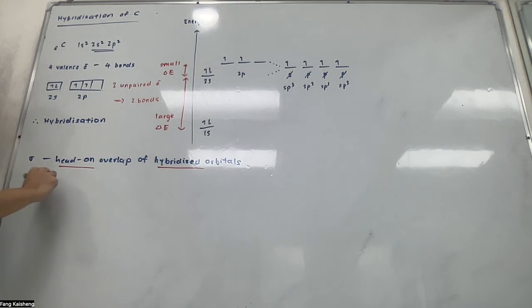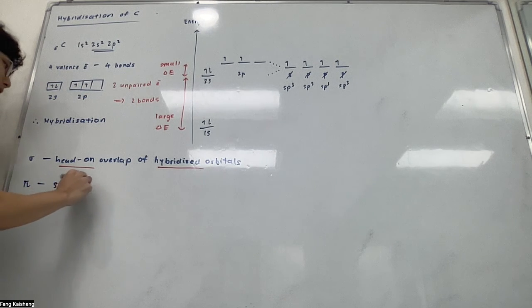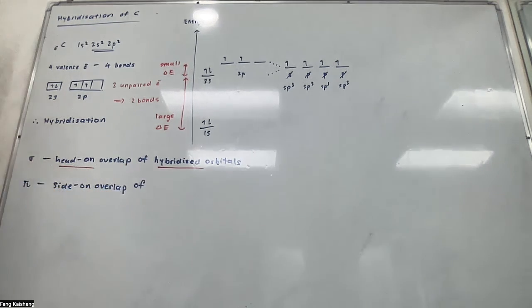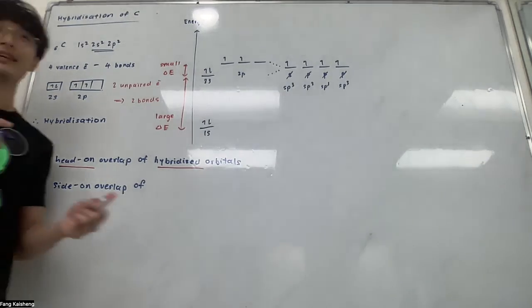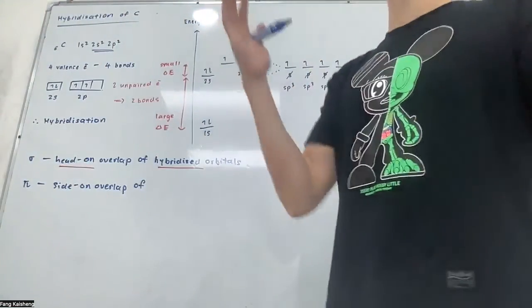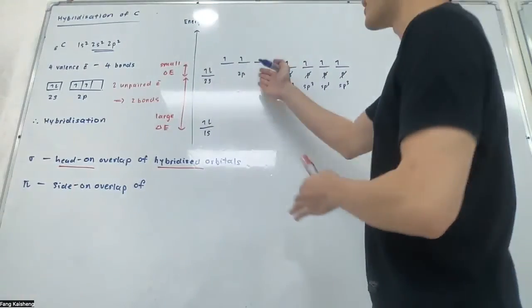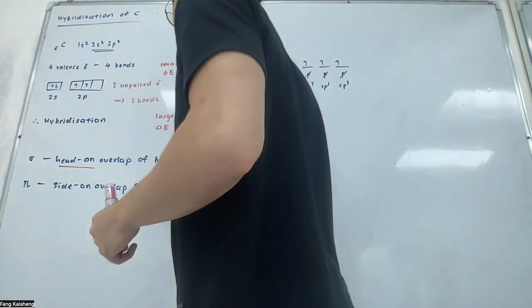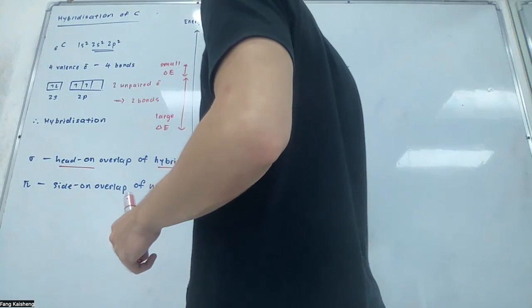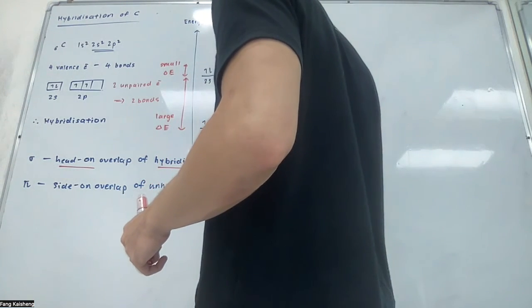Remember? Side-on overlap, right? Side-on overlap of what kind of orbitals? This one is nothing different. It's the same as before. What's the opposite of hybridized? Unhybridized, right? So unhybridized just means it didn't combine. It didn't participate in this, which I will show you a few examples of later. But what are unhybridized orbitals called? They are just called p orbitals. So just take note of that from now on.